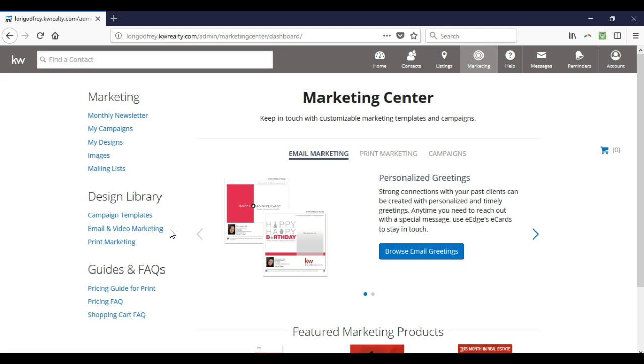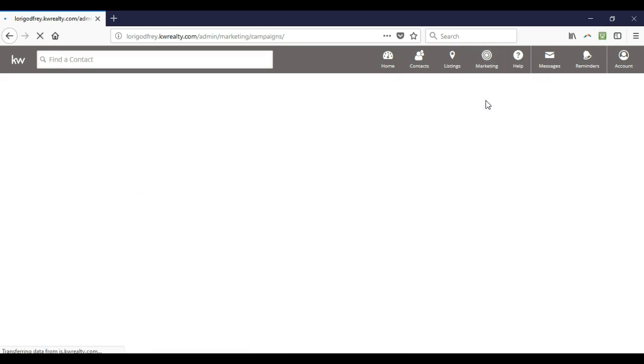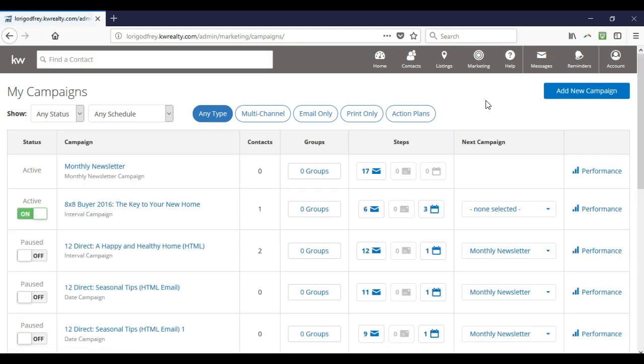Remember, up to 5,000 emails per month are free to send out. There's nothing above that at this time, so only 5,000 per month is what you can send out. And then of course you have print marketing pieces. Once again, you can order print marketing, or you can just download it as well. Completely up to you. So the Marketing Center is just a culmination of all of your marketing pieces. Under Manage Campaigns, this is where you can actually find all of your marketing campaigns. These are going to be your drip campaigns you can use.